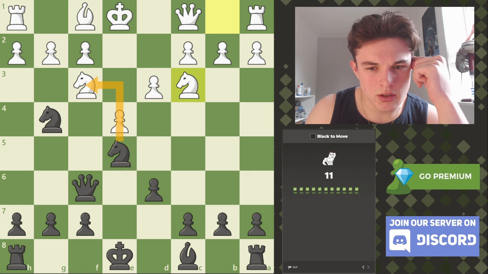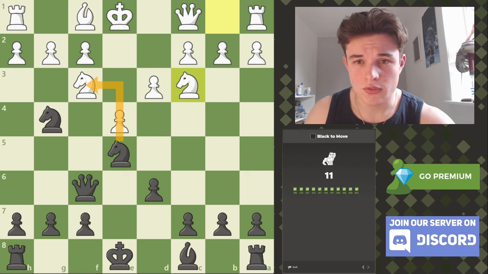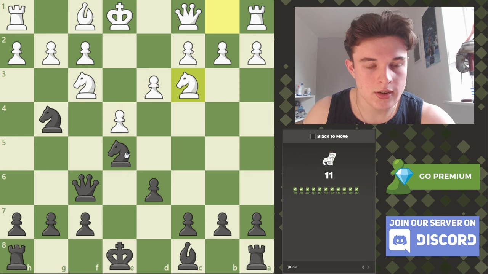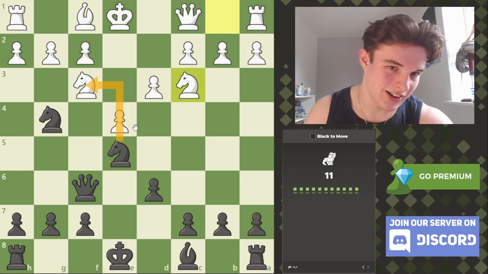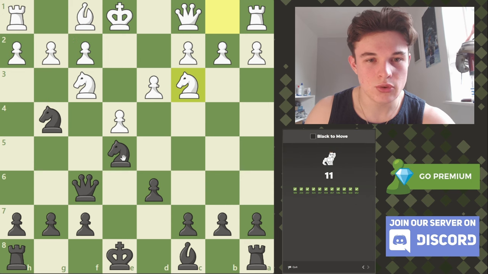Normally when you're assessing a puzzle, or even just any position in chess, like when you're playing a normal game, you look for checks, captures, and attacks. Knight f3 and knight d3 are both checks. Knight f3 obviously doesn't just sack a knight for no reason, like knight d3 does. You also, again, the knight on g4, common theme, attacking the f2 square.